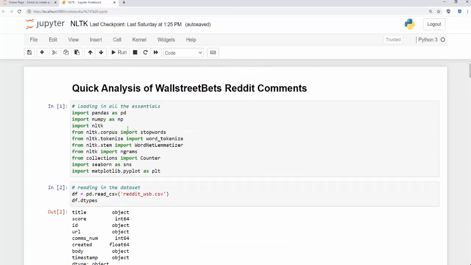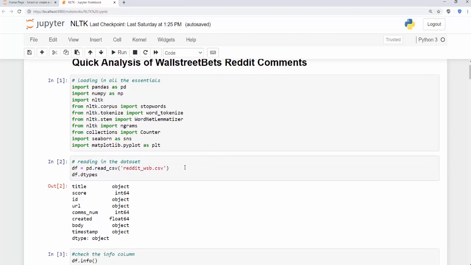The first thing we did was import our essential libraries, pandas and numpy. We imported NLTK, and from nltk.corpus the stop words, because we want to eliminate all the stop words like prepositions, to, and the. Then we brought in tokenize so we can take the individual sentences and break them into tokens. And the WordNet lemmatizer, to get to the base word instead of having different forms of the word. And ngrams allows us to create that collection of bigrams and trigrams. Counter will allow us to count each one of those. Seaborn and matplotlib are our visual libraries.